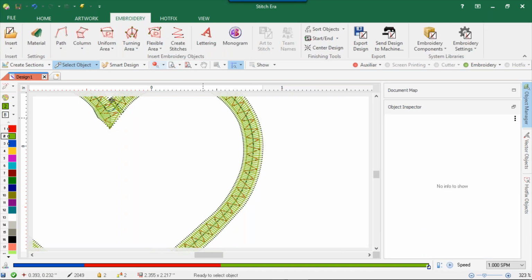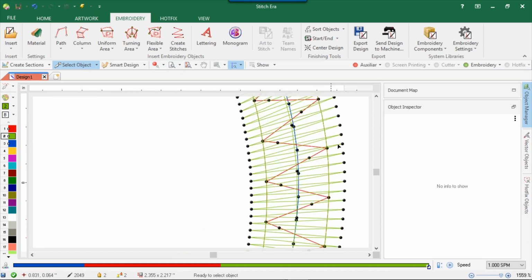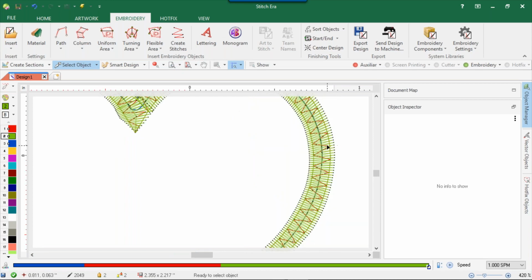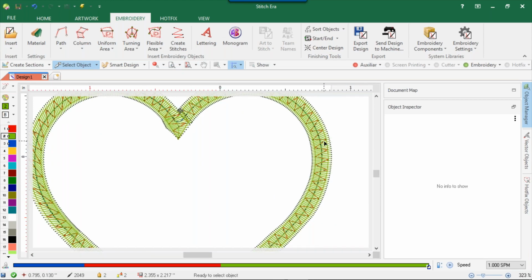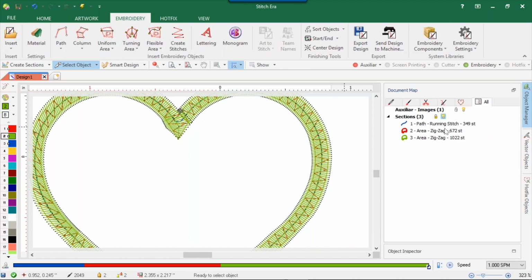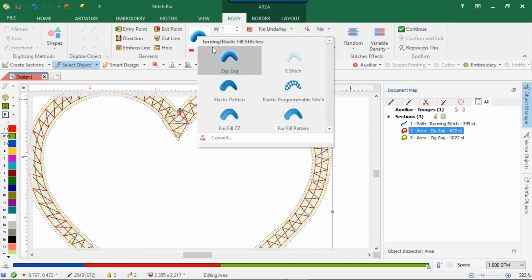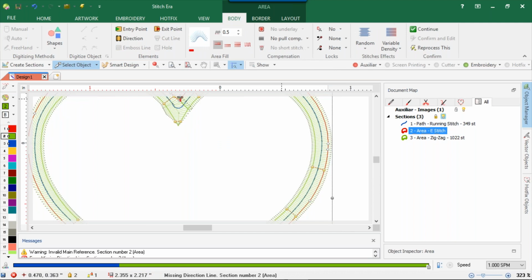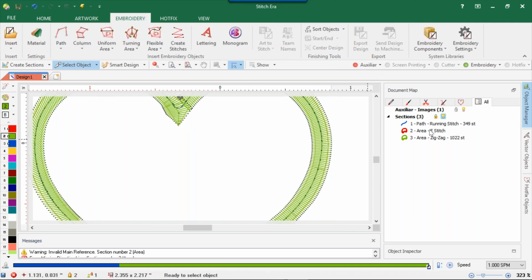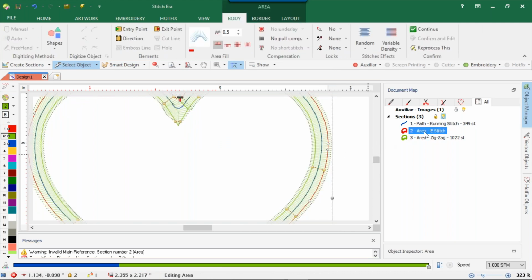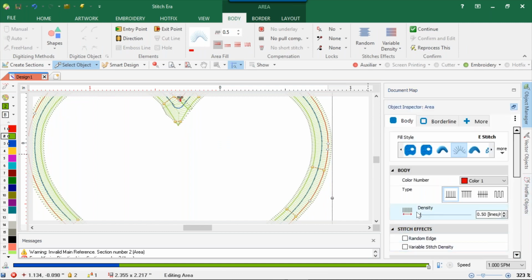So if I turn off the 3D, I should see I have enough stitches going beyond the peaks of that tack down stitch. Now some people actually use what's called a knee stitch style for their tack down stitch because it does put fewer stitches down. You could do that here, if you want to, just change it here. All right, so we take a look at that. Let's go to our object manager, and we will increase the density a little bit more.